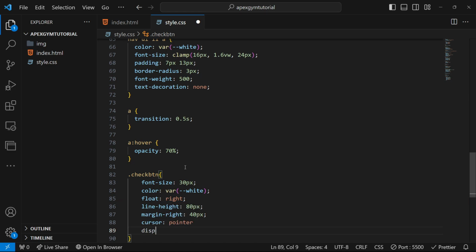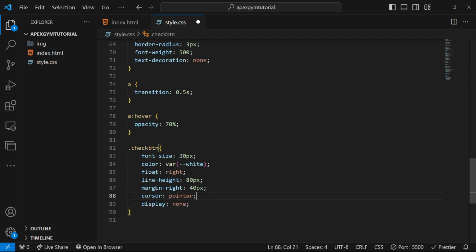Oh wait, display none. This check btn will be used on the responsive of the navbar.